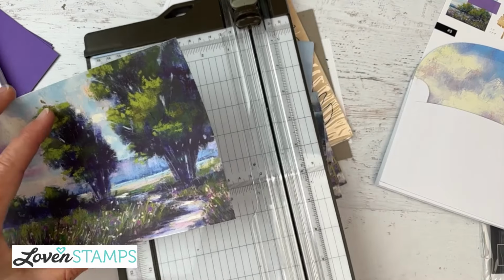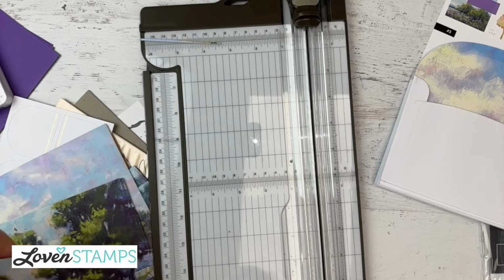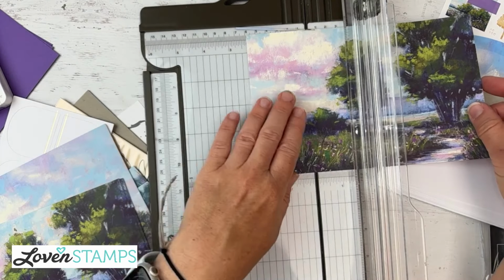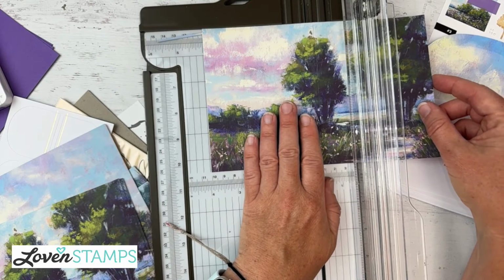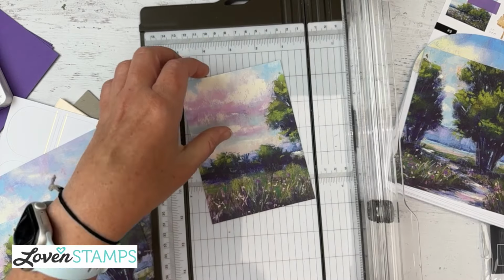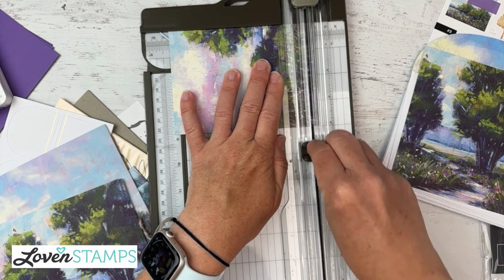So there's nothing that says that you have to use this as your actual card base. If you want to, you can go ahead and trim these down. So let's say we really like the back of this one. I'm going to go ahead and trim this down to 4 inches wide by 5 1/4 inches tall. We'll take off some of the tree or some of the grass at the bottom.